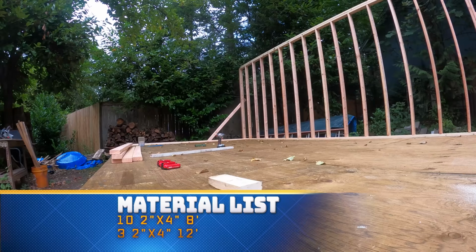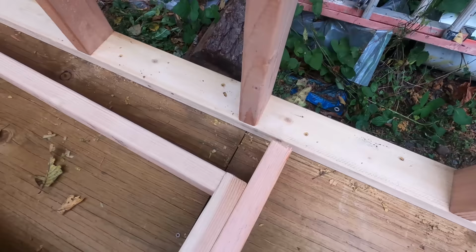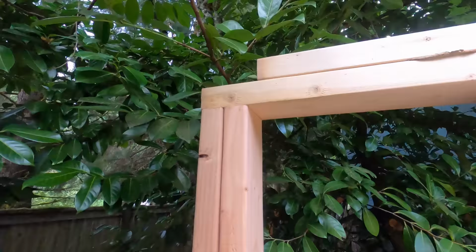For the north wall of the shed, I used 10 8-foot 2x4s and 3 12-foot 2x4s, doubling up only the top plate. Notice the little 3.5-inch tab I left on the end of the top plate. That little 3.5-inch tab should join in perfectly in the corners.